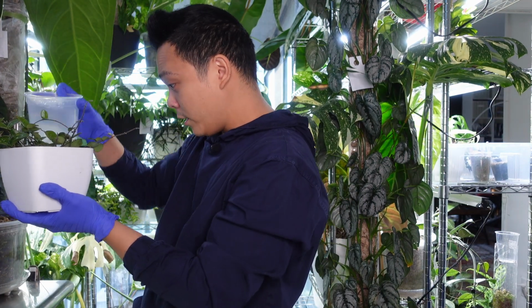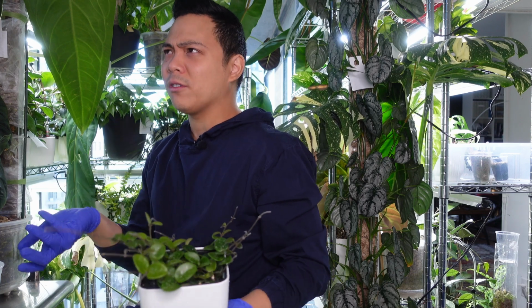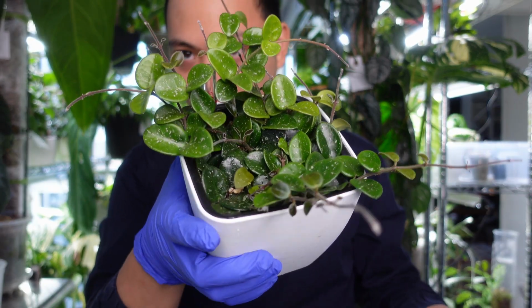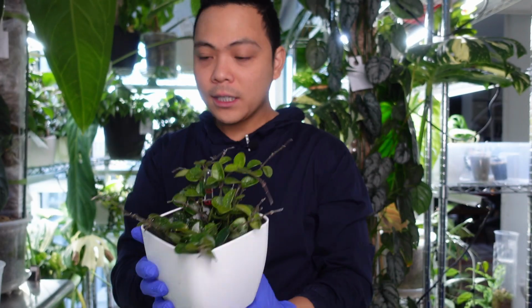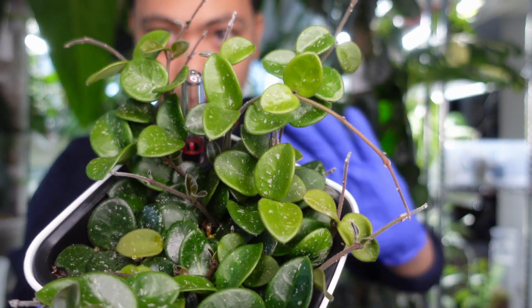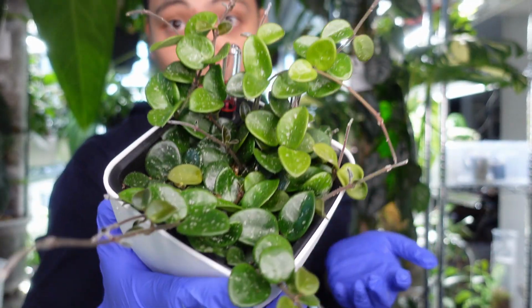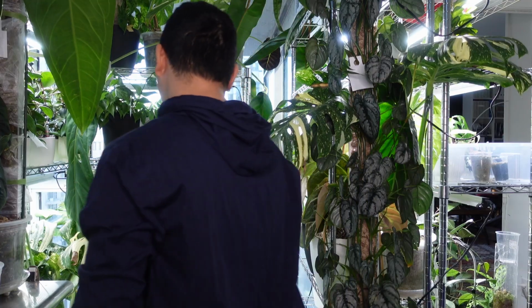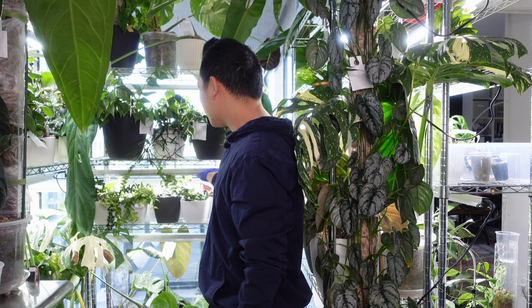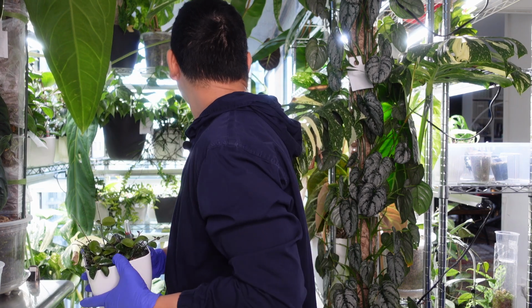And at this point, with Hoyas that aren't light lovers, I mean, they're all light lovers, they're plants. But when it comes to moving propagations away from a grow light, at this stage, I would, because it doesn't necessarily need it. You will get lighter leaves. It's not necessarily that bleached, but for the Mathilde, if you want those darker leaves, then just move it away. I might just move it here. Do you see this? Right over here. So there's a grow light in the center. It's kind of getting light from the side. So why don't we do that? I need to actually check that shelf first.